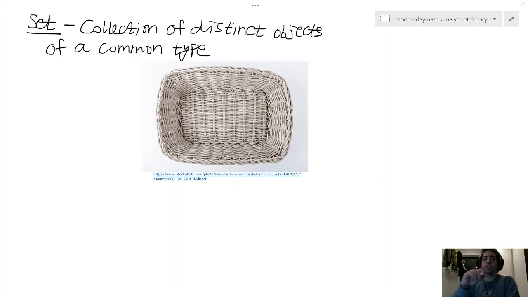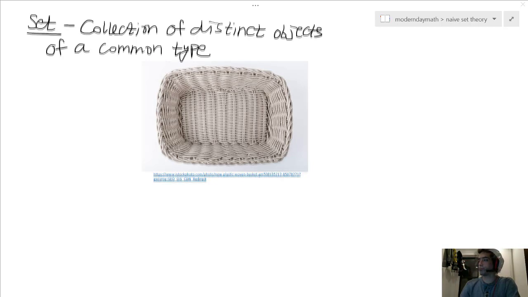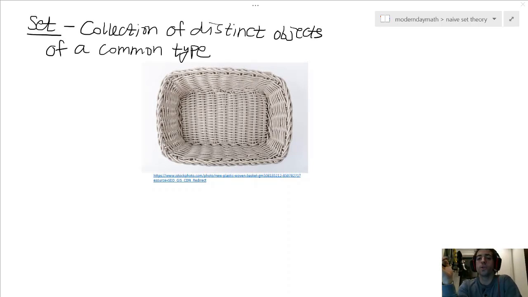Alright, we're going to start with the definition of a set, and I define that as a collection of distinct objects of a common type. The easiest way to think about a set, at least to me, is to think about a basket. And we're throwing these objects in. Now with the constraint of common type, if we're dealing with numbers, we can only deal with numbers in that basket.